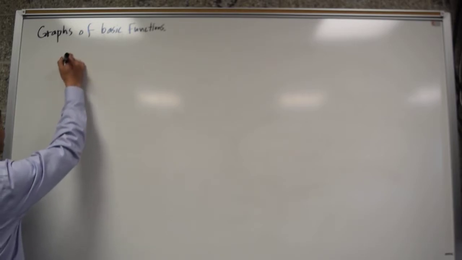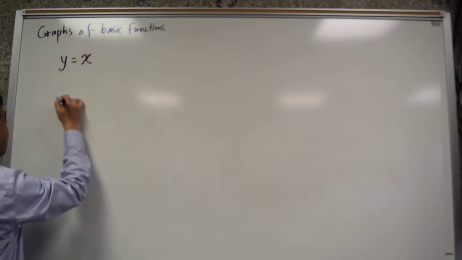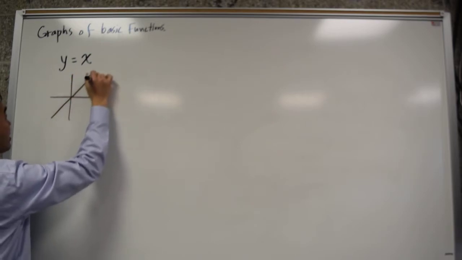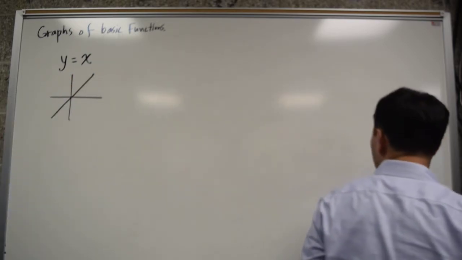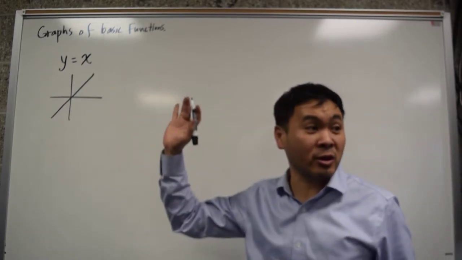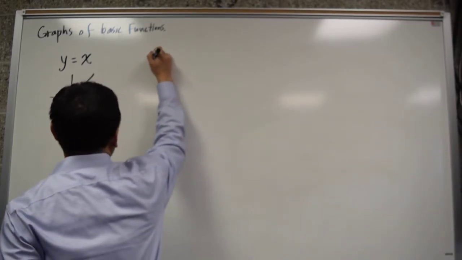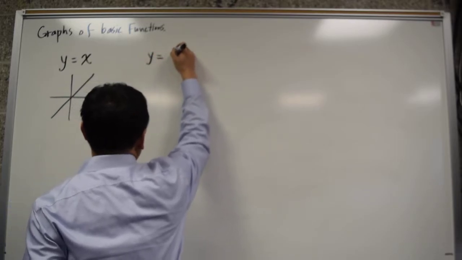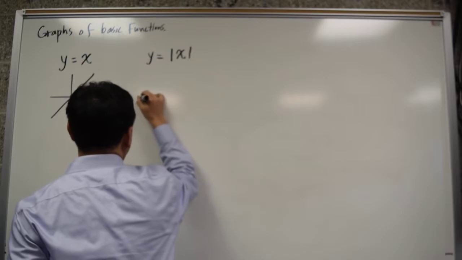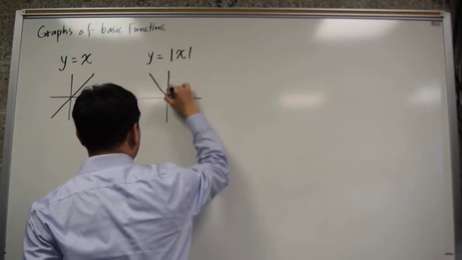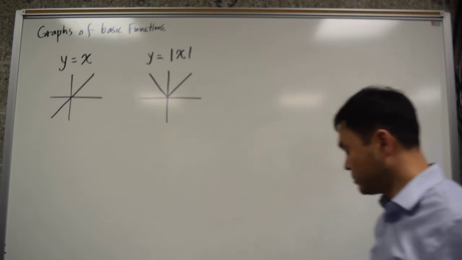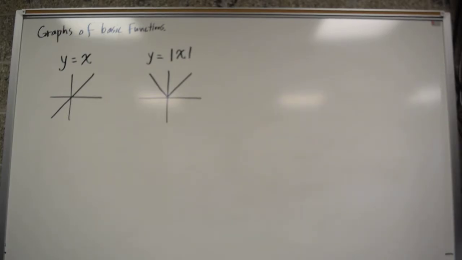The first, you have y equal to x, the simplest of all. That's the 45 degree line like that. And the ones that I draw here, you have to memorize, okay? And then you have y equals the absolute value of x. That's a V-shaped one. Now these are something that you can sit down and plug in values to generate the graph one by one, or you can use a graphing calculator, but it's preferred that you memorize this.